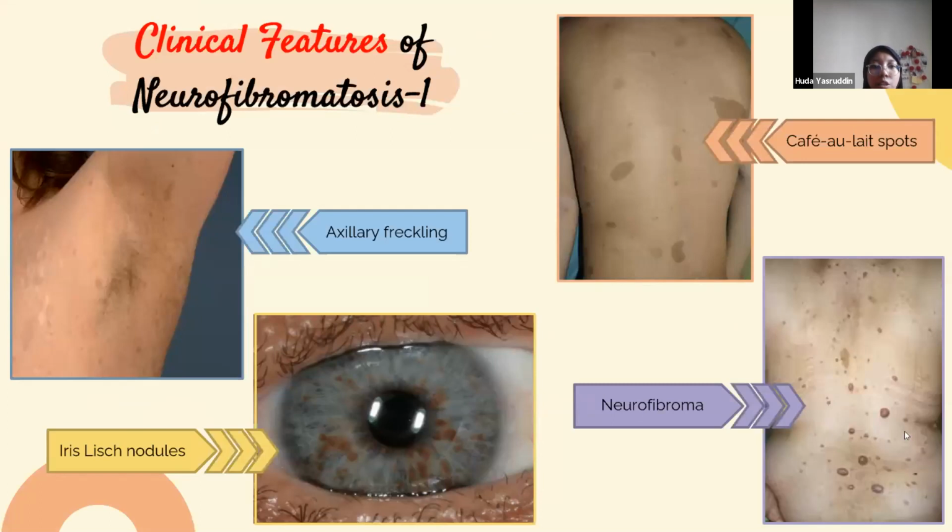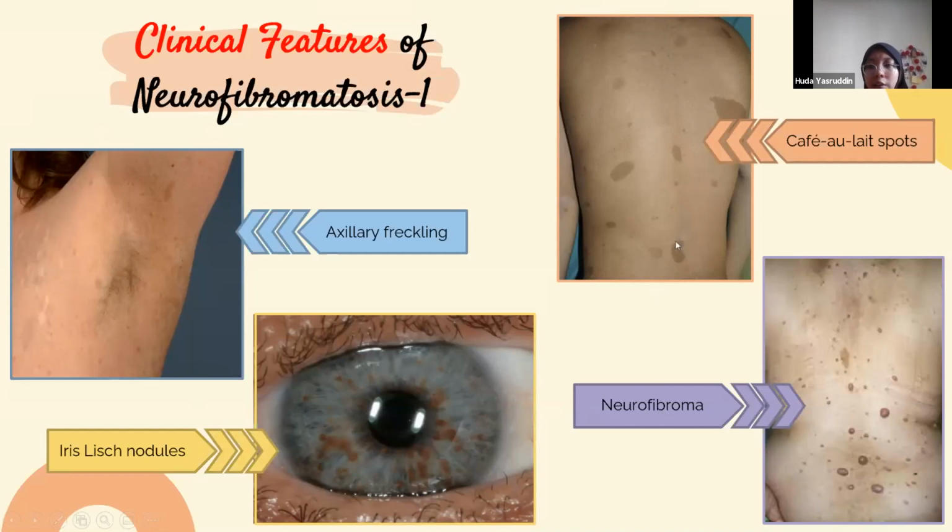Okay, so these are the clinical features of neurofibromatosis that I listed earlier. This is the picture of a patient presenting with those manifestations. We see the axillary freckling. You can see that the patient's armpit is scattered with freckles. The freckles are usually 2 to 3 millimeters in diameter, and a patient as early as 3 years old can manifest these freckles. And then iris fixed nodules: you can see that there are nodules in the iris. Basically, these are hamartomas within the iris.